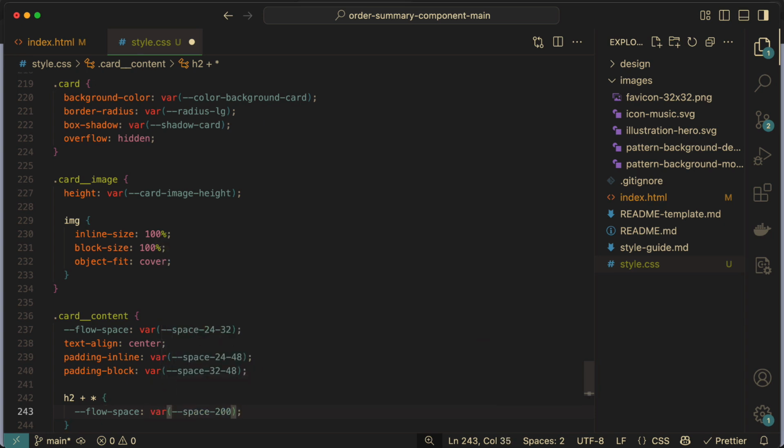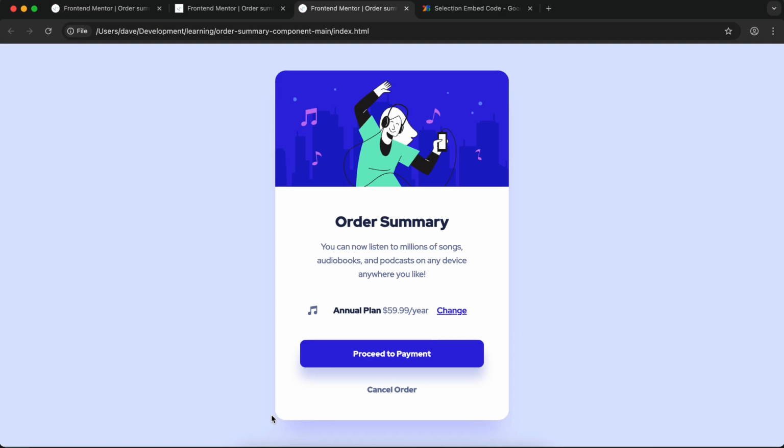Not the blue, but the space. It just brings it all in, makes it a little bit tighter, a little bit nicer. Excellent. At this point, we should take care of that plan box. And then I think, for the most part, we're done the card. We just need to take care of the background.